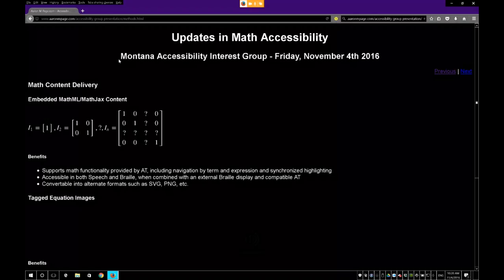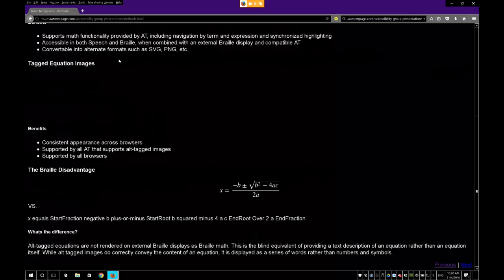Some of the benefits of going this route is that it's consistent across browsers. MathJax is also consistent across browsers. But if you're using pure MathML content, just straight up MathML that has been embedded into a web page, that can vary in the way that it will appear depending on which browser you're using. Some browsers flat out don't support MathML content being directly embedded into a web page. Pretty much every browser supports an image format, or well, I can't think of one that doesn't support an image format and alternative text. So this is something that's going to be supported across all different browsers.